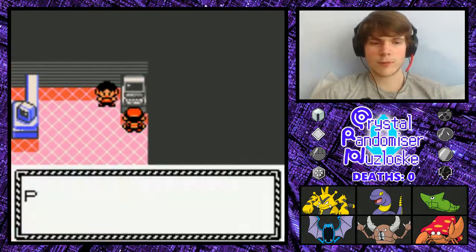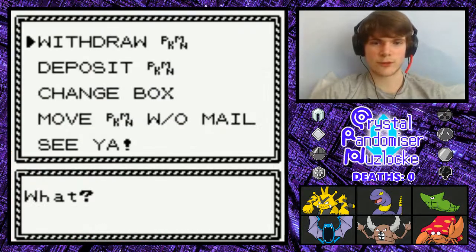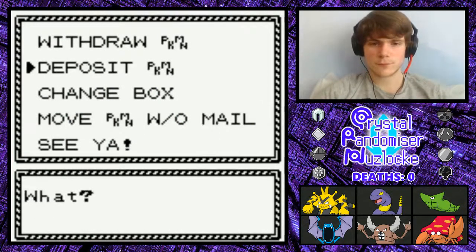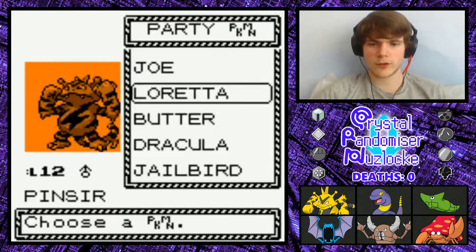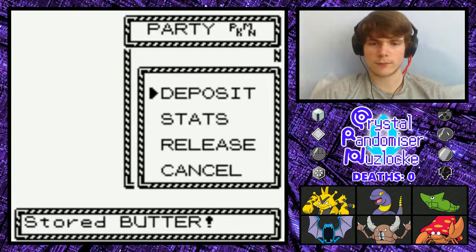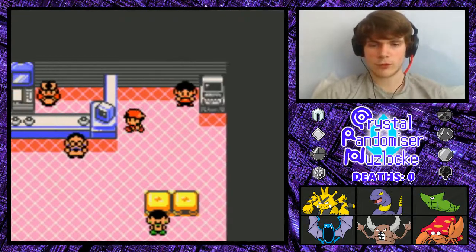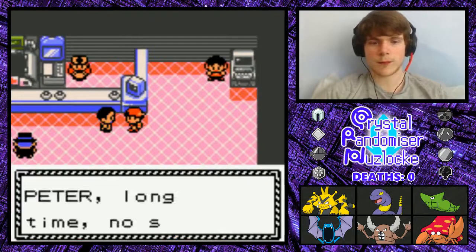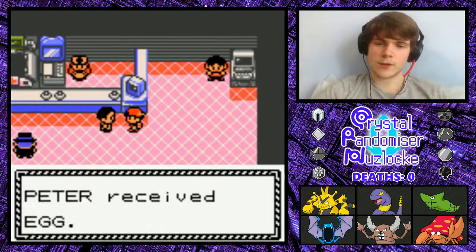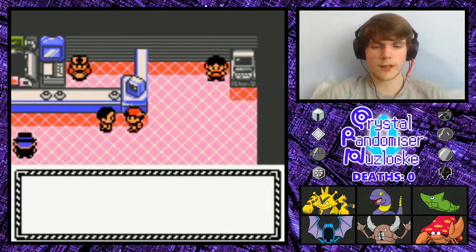Alright, well I guess this will give me an opportunity to... Well, actually no, it's not a problem. Let's just deposit Butter for now, and I'll get her back out in a second, just so that we don't mess with the layout. I'll just grab the egg and then dump it straight back in the PC again. Hello! Yeah, I'll take the Pokemon egg, fine. I'll take it.